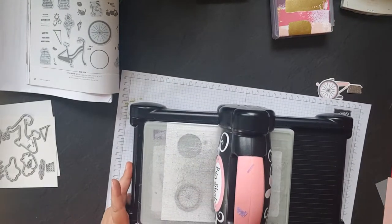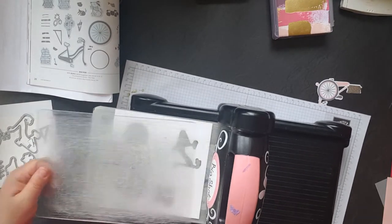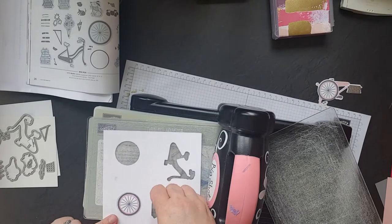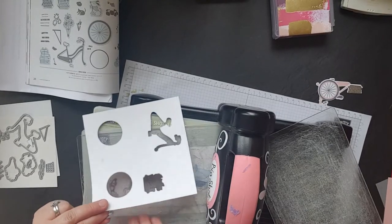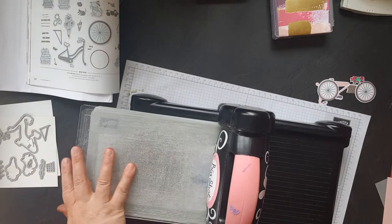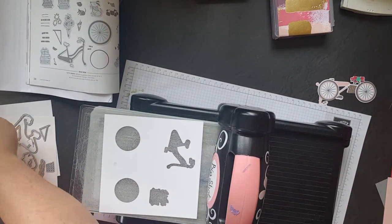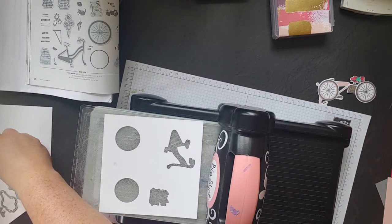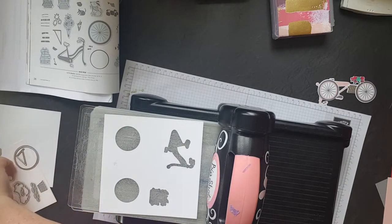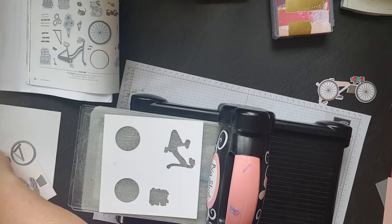I don't normally do a card from start to finish like this. I normally try and die cut a lot of things out, but I was running out of time today, so I just decided I would go for it. I haven't even done a mock, which is probably a very bad idea when I'm demoing a stamp set and card, isn't it? You probably want to see that I've done my research and I've planned it all out properly.